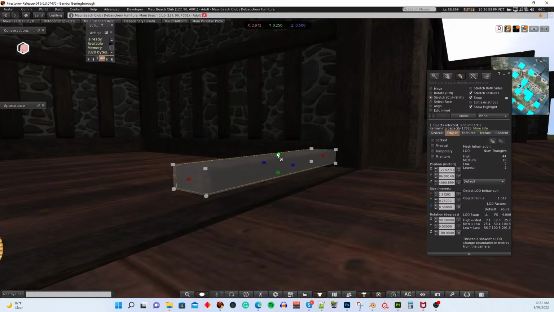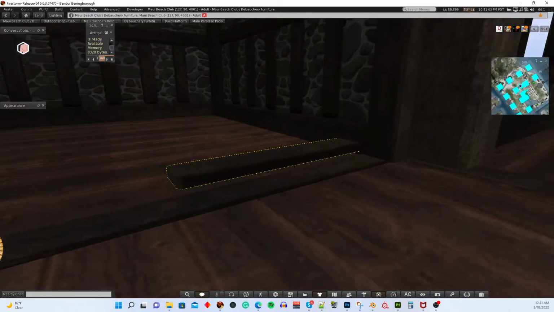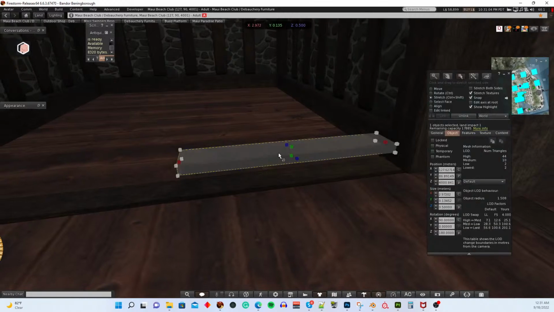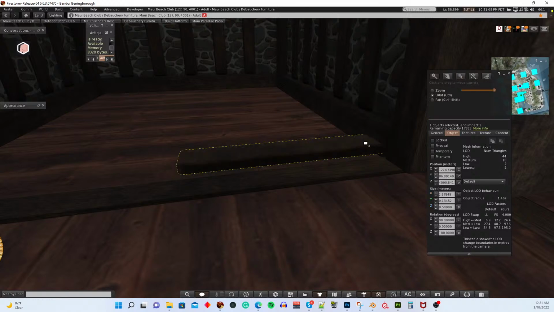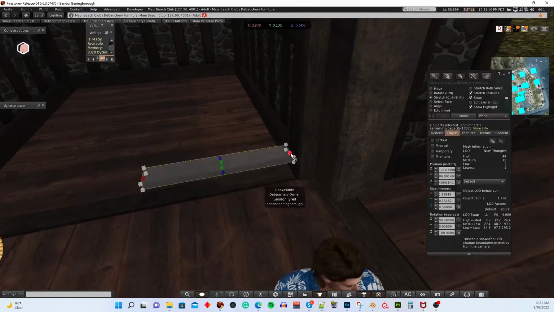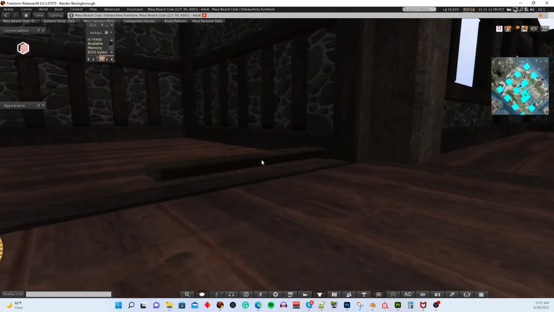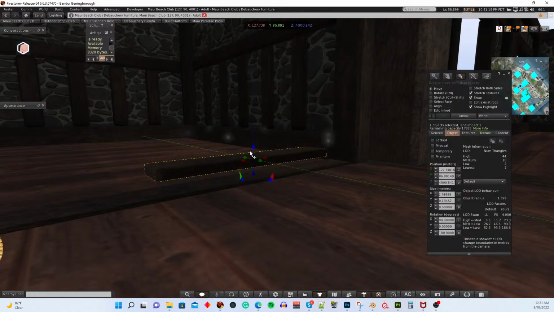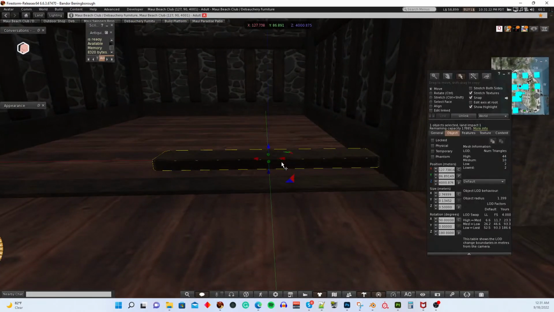Let's stretch this and we'll take it down to about there. And then I'm going to shorten it a wee bit. Okay, I think that's better. So this is going to be the first step, like that.